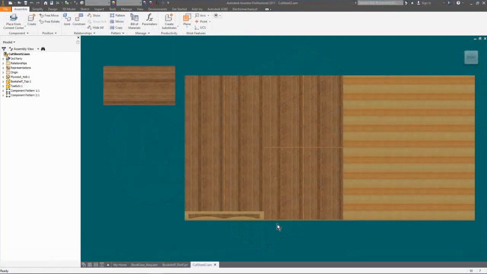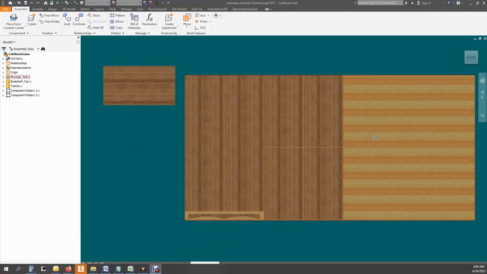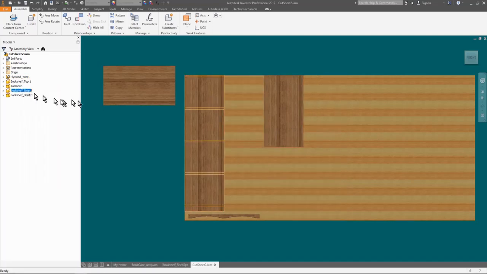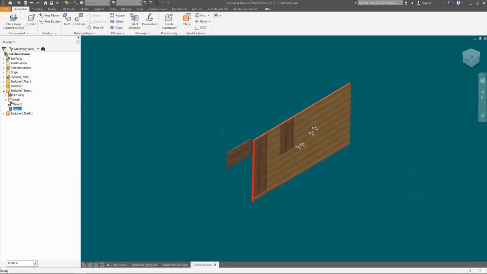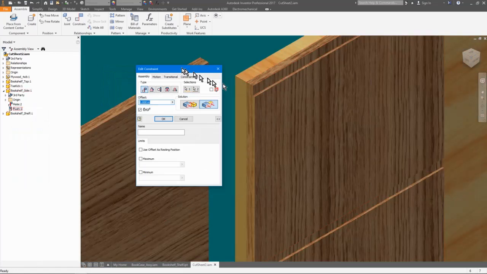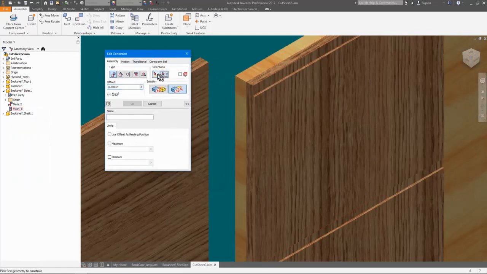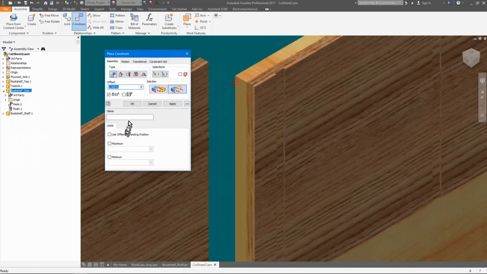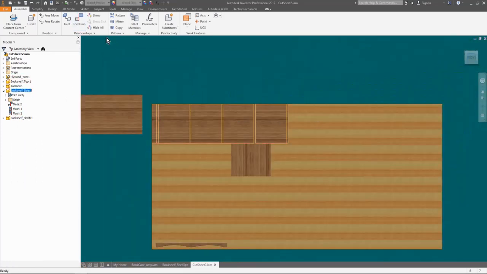I've decided I'm not going to paint it, which means the direction of the grain is important and I now need to turn these around. There are two ways to do this. I could delete the constraints of the base component in each pattern and then reconstrain in the other direction, or rebuild the arrays. After a quick review, which I'm not showing here, it turns out I will need to put the sides end to end. So, I'm going to delete the two arrays and start over.